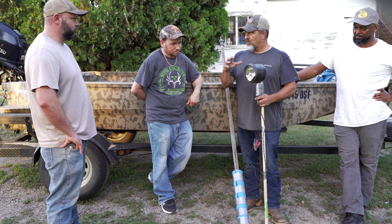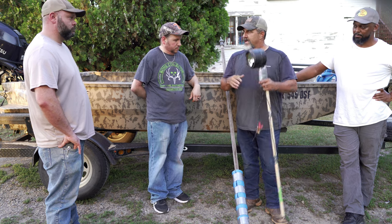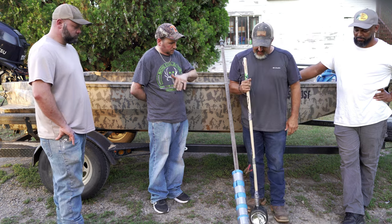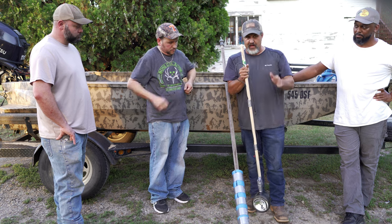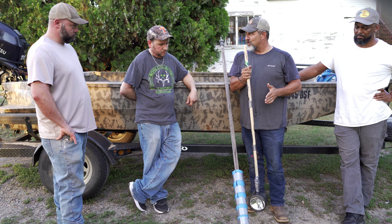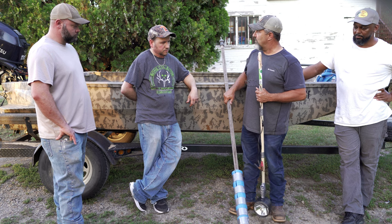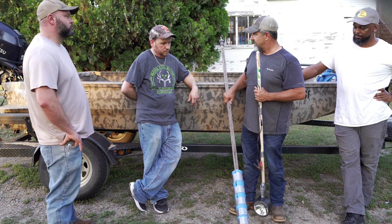Once we get into where the alligator's going to be, I'll be up in the front of the boat running the trolling motor. And as I'm doing that, I'm going to flip this light upside down. I'm going to hold it down close to the water, and I'm going to let the light reflect off the water back up, and I'm not going to put the light directly on him. I am going to try to take the boat straight to him using the trolling motor. As I do that, and he gets closer, you go ahead with the harpoon, and you get up there beside me and get ready to do what you have to do.